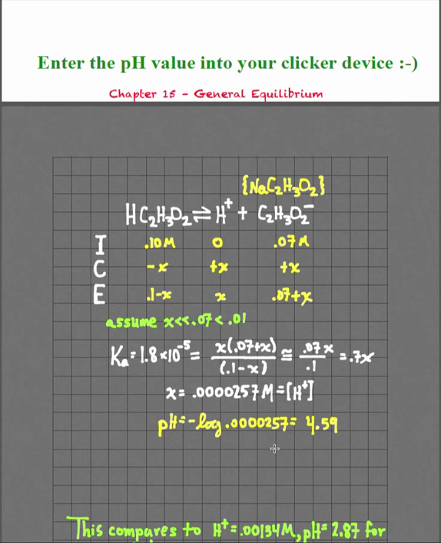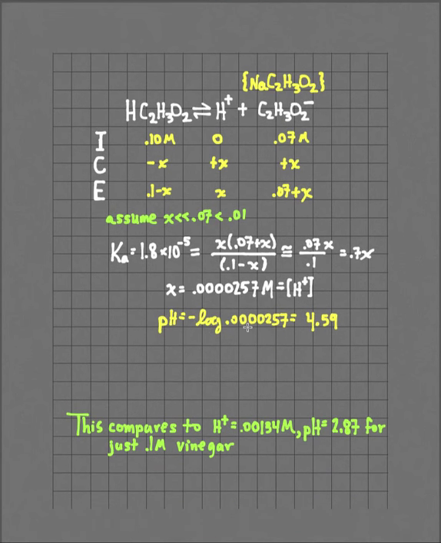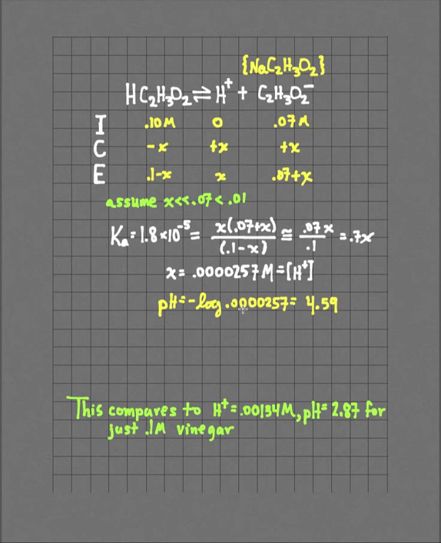So anyway, it works. The answer is that not much of this acid dissociates in water because that 0.07 molar acetate is already, quote, I say it a million times, getting in the way. So the pH would have been 2.87, down to 3, whereas now the pH is only 4.6. So the hydrogen ion generated is not nearly as great if some other ion is already in the water getting in the way.